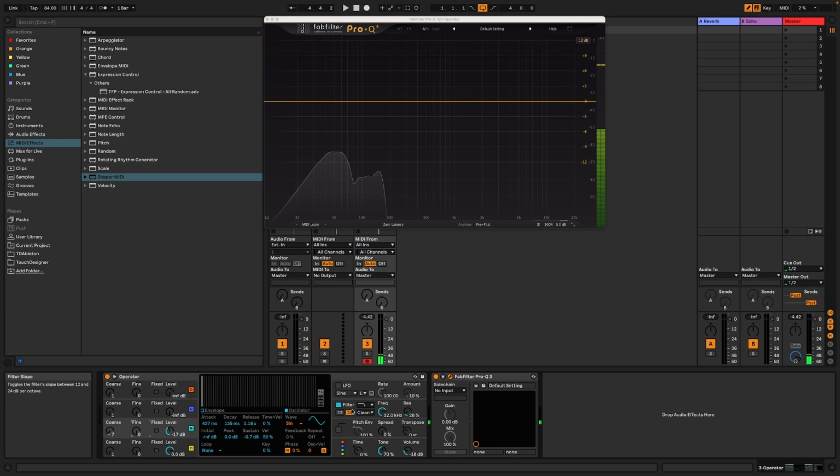The operator comes with a filter, which is great. It's one feature that a lot of FM synths are lacking, especially the vintage ones. So if I use them, I tend to use some sort of EQ or filtering, because the harmonics add up rather quickly and you get really harsh and sharp sounds.